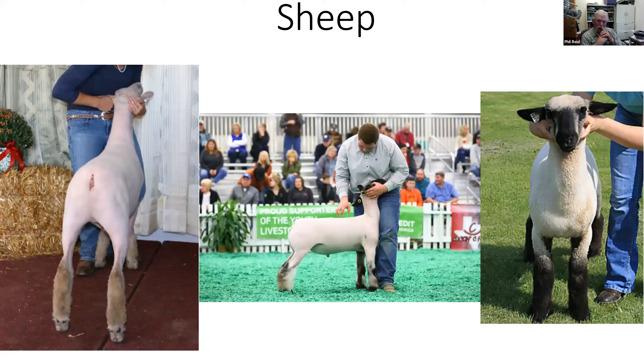Sheep: three outstanding sheep photographs here. Again, have your animal impeccably clean. Young man in the middle — I wish I could see all four legs, but this animal, he's right in the middle of showing, getting that topline down. Head up, have that head cradled. Someone's going to ask me about bracing. Here's the thing: when you brace a sheep, don't make it look obvious — don't take those front feet six inches off the ground. Brace it, put that knee in there as you can see he's doing in the middle photo. Brace it, make that top come up, and then level it down.